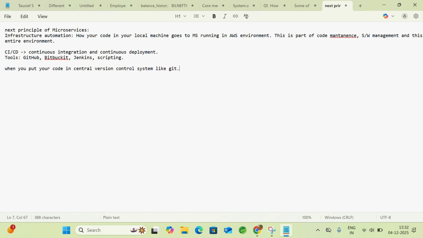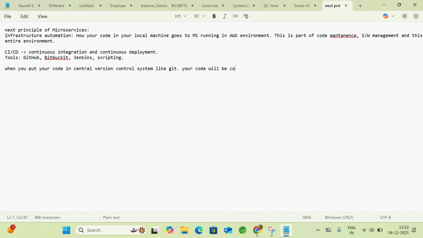And with the help of the changes you and your team members have made, and this sync, we will be able to work on it further without any crash. Once you put your code in the central version control system like Git, your code will be compiled here.